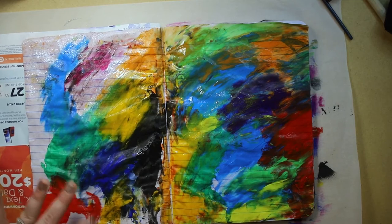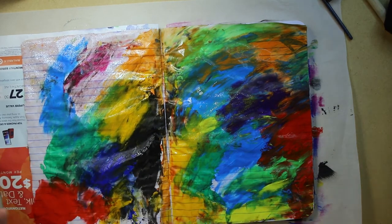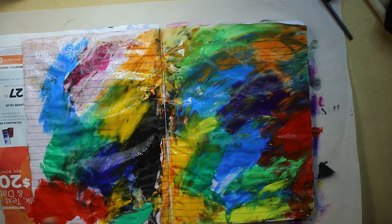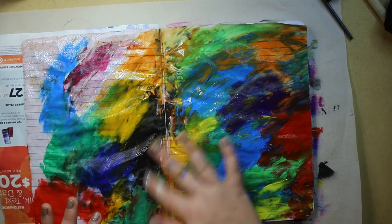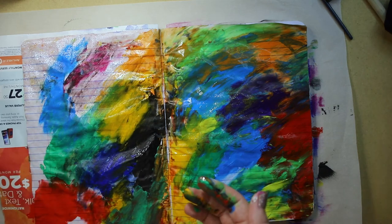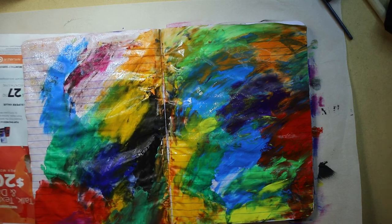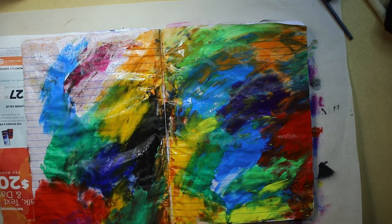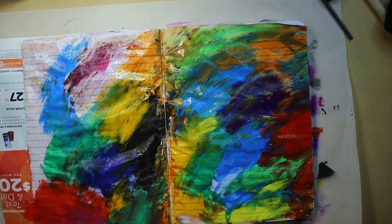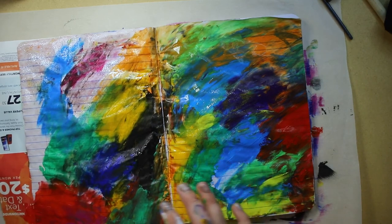Look, and I can even go in with my left hand and just smoosh. I am actually ambidextrous, so it doesn't matter what hand I use. I have 10 fingers that can be coated in paint and it would be fine. Smoosh. Yep, that's the new word. If you're watching and you've made it this far, comment the word smoosh. Don't know how to spell it. I'm not going to tell you you're wrong if you spell it wrong. Just smoosh. That's the word of the day. Use it in a sentence. Use it in Scrabble. That'll be the best.